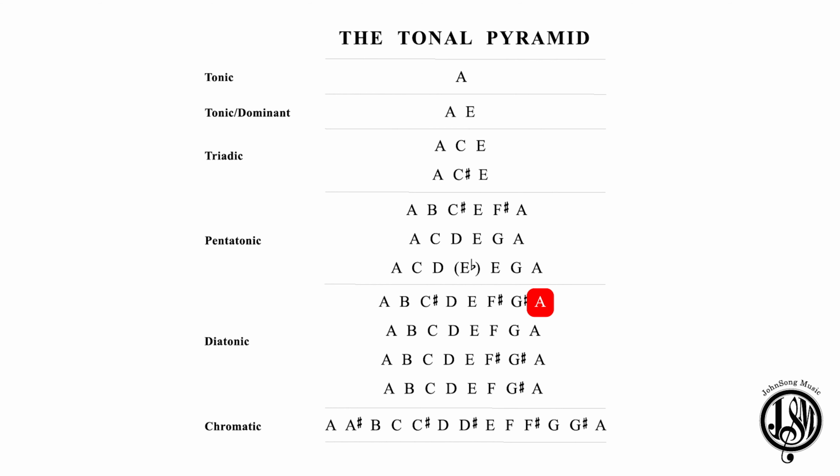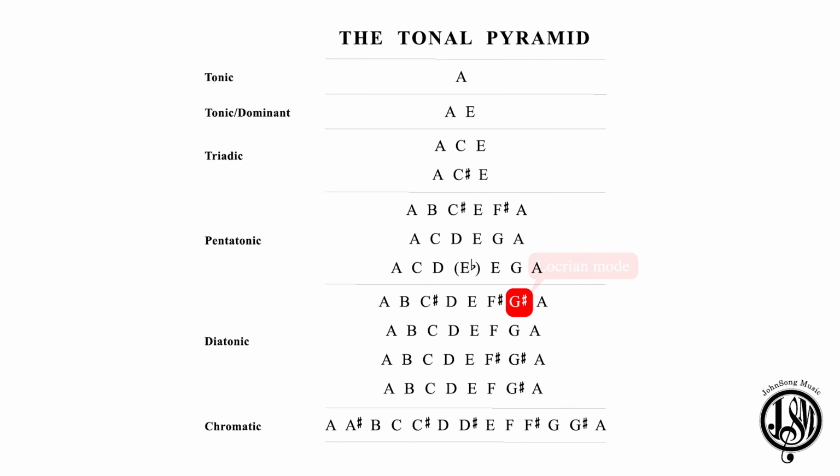modes. The major scale is known as the Ionian Greek mode. If you begin on the second step of the major scale, in this case B, and treat that pitch as a tonic and go from B to B, then you are in the Dorian mode. If you begin on step 3, you are in the Phrygian mode. Step 4 is the Lydian mode. Step 5, Mixolydian. Step 6 is Aeolian, which is the natural minor scale. And if you begin on step 7 of a major scale, you are in the Locrian mode.